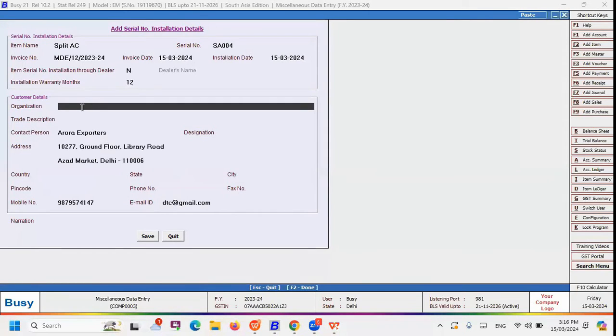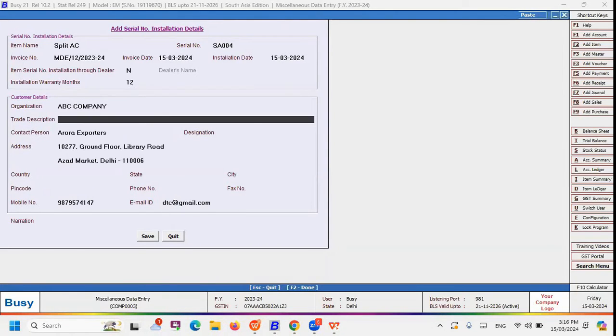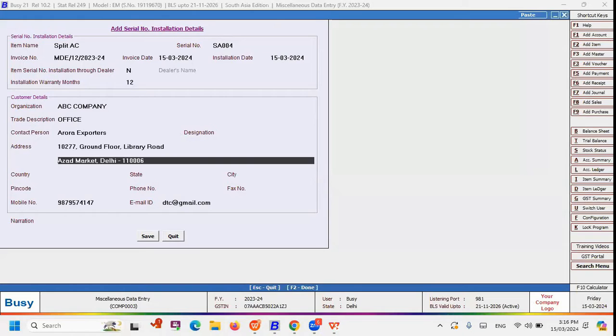Then you can type the organization where you installed the air conditioner. I specify the organization name, ABC company. Trade description is home or office, you can say office. Designation and everything you can mention here.